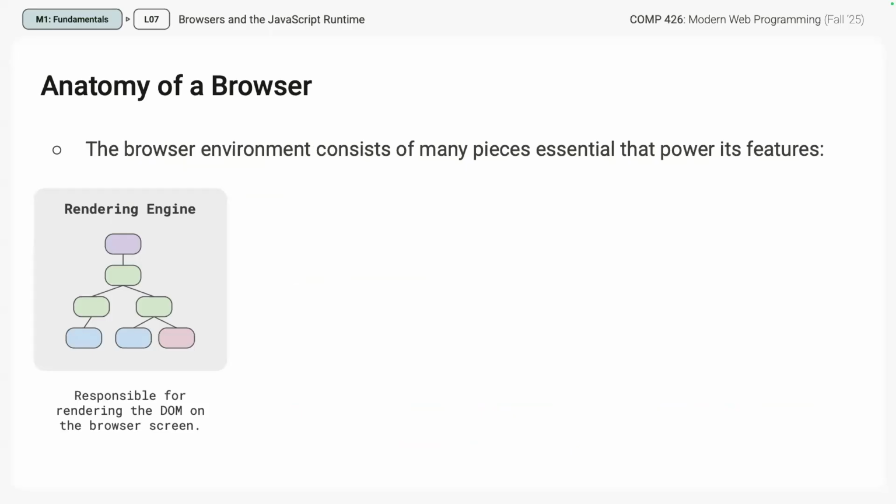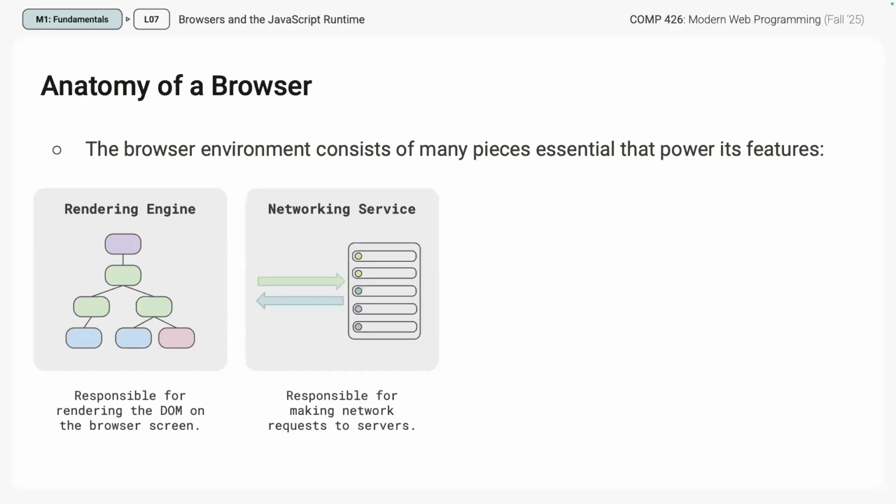The rendering engine is responsible for taking the DOM, which is a data representation of our website, and actually displaying something on the screen to the user. It renders our web page so that you can see it visually on the screen. That's one piece of our browser.